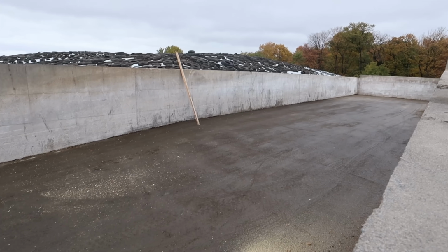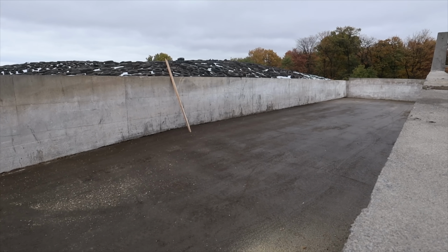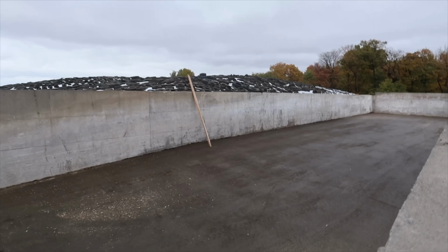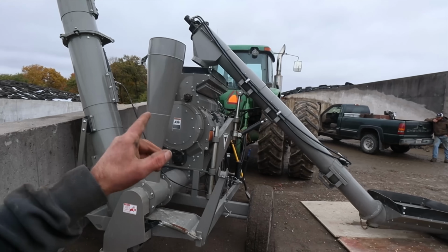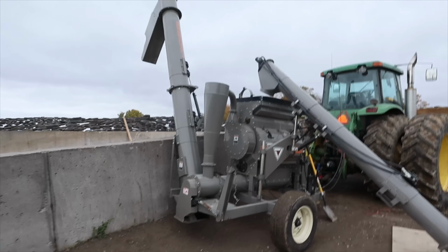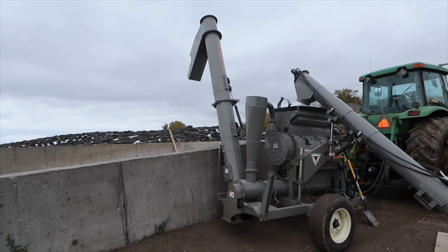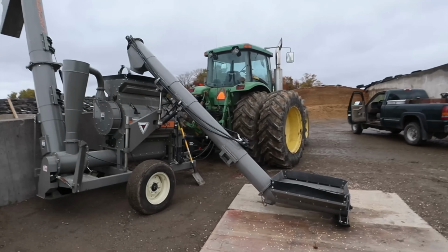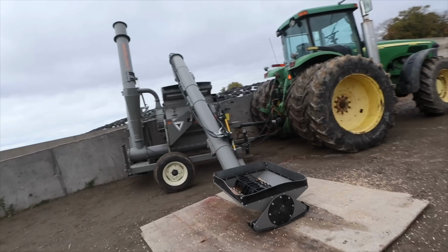to the cross auger, runs it up the vertical auger, and then that's going to run it over into the bunk here. So we're going to go ahead and start shelling corn here now, and this is the bunk that we're going to start filling. So hopefully everything stays together here. I don't know how fast this is supposed to run. I heard a ton a minute. I'm not sure if that's correct or not, but we're going to give it a try. That's about how fast that roller mill ran.